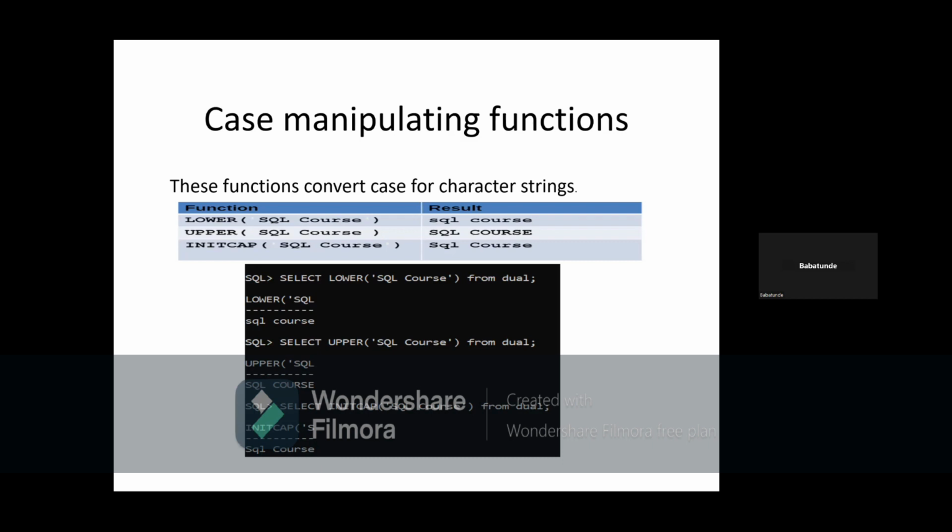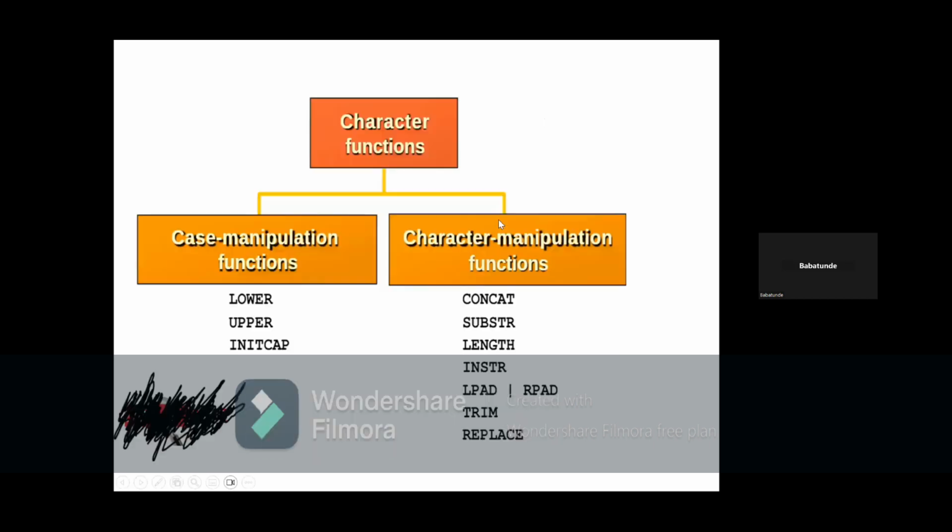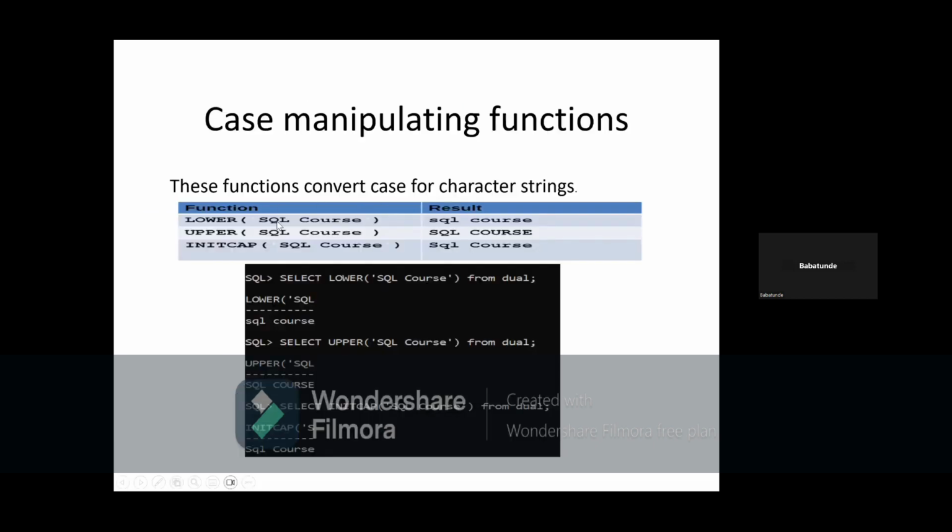These are ways to apply different logic to the way you manipulate your character or your string. If we go back to the first, lower: if you pass a string, you see, lower is a function.